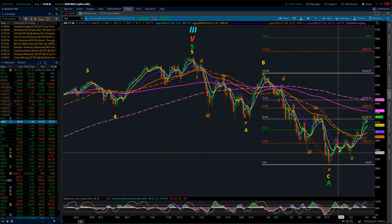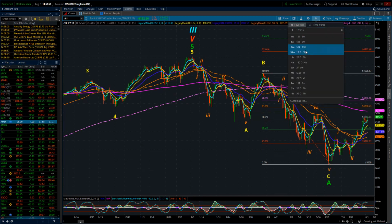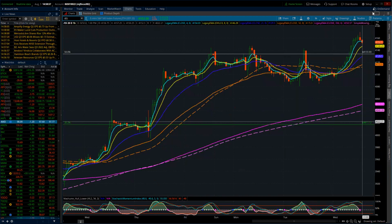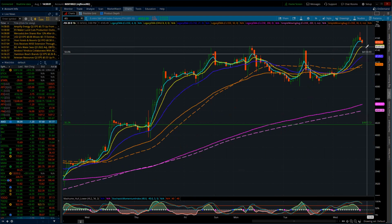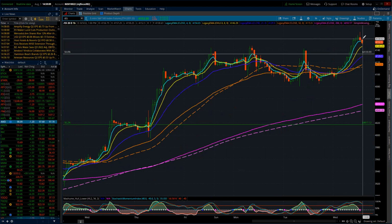Now, for tomorrow, I would expect pullbacks to be shallow, even 4th waves. But again, just remember that where we are, we're up pretty high. So when we bring it down here and I blow it up, if we're looking for a little 4, well, yep, I'm looking that we can come down to 41.47. And right now, it looks like we're open at 41.53, so they want to take it up a little bit. Same with the NASDAQ, they want it to go up a little bit. So maybe that was all we're going to get, that little 4.